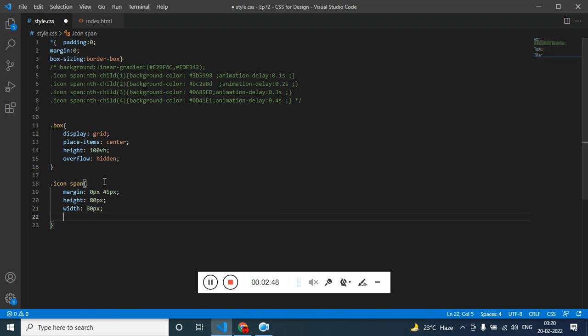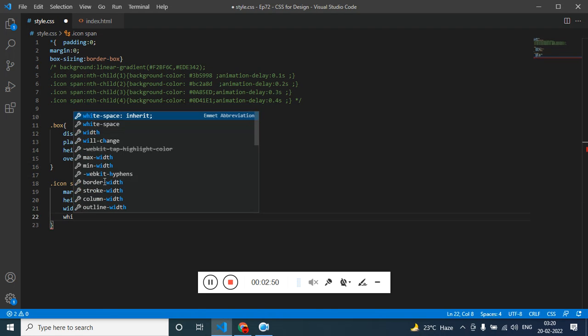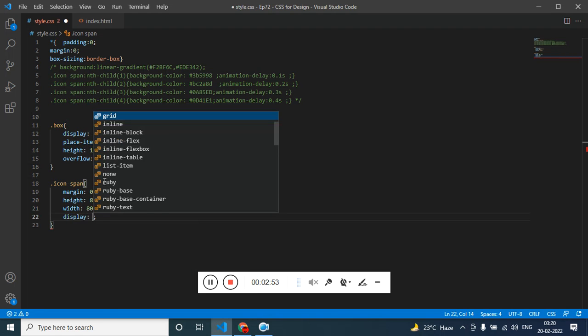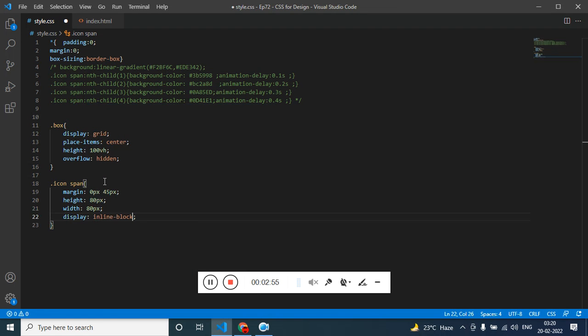To make this width work, we have to give display inline-block, because by default span is inline, it does not have a width property. So to give the width property, we have to use display inline-block.